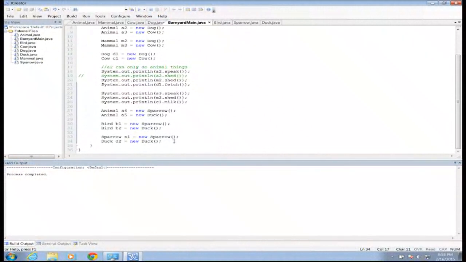Now, because this is set up this way, keep in mind sparrows can sing, so I can system.out.println s1.sing.